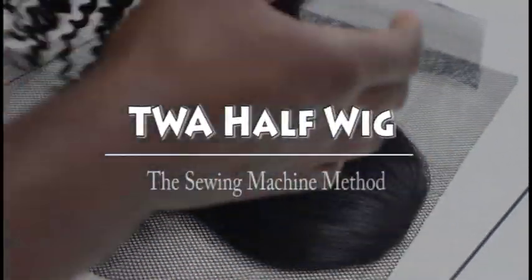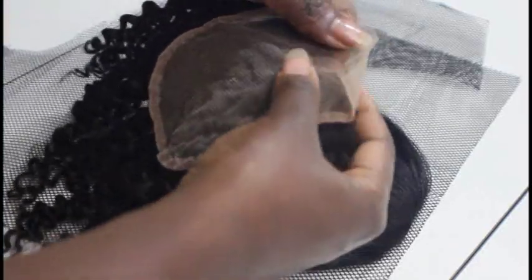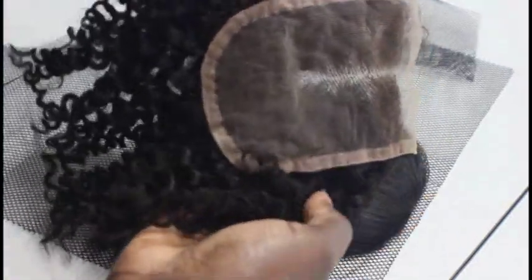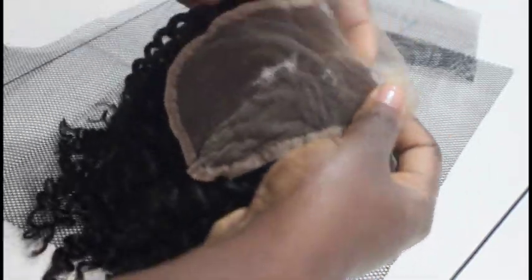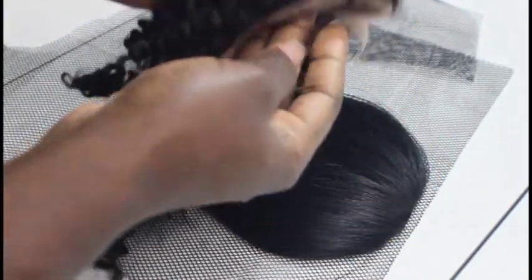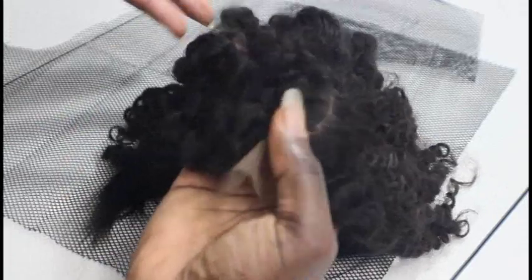The idea that I'm going for is very similar to how lace closures are made. Like, you notice how this is finished on the edges. You don't have to do that if you don't want to, but it is finished on the edges, and then the hair sits on top of what I would consider to be like a toupee type thing.